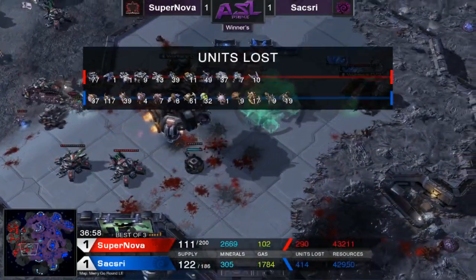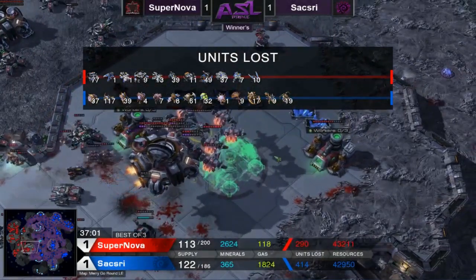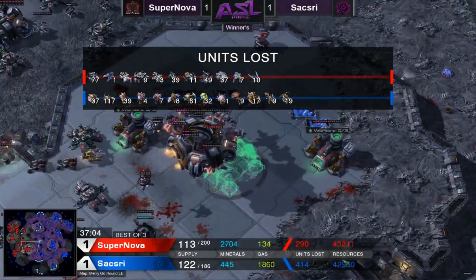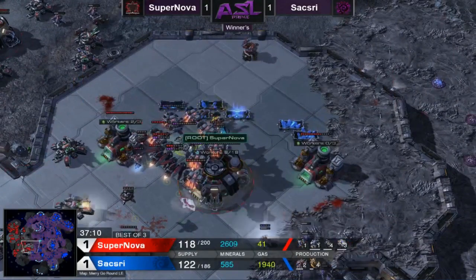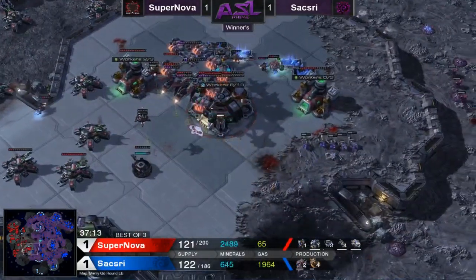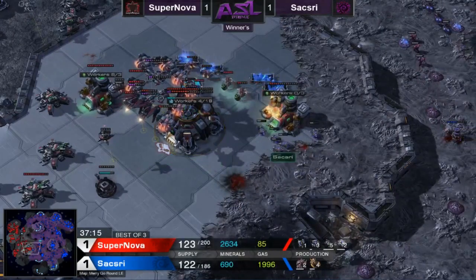But SuperNova has a lot of bases. Every time that Sacsri kills one, he just floats on another one. But he's trading out. He's getting rid of the Raven count a little bit more, and the tank count is really what is staying alive.